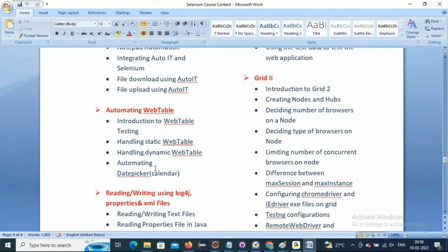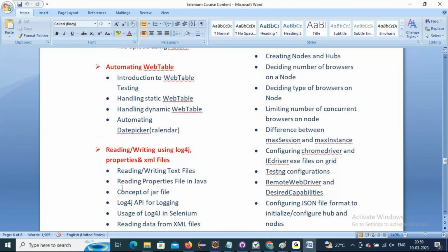And next is the data sources. Friends, once you're automating your scripts, the script contains a group of steps. Every step requires some input data. Yes or no? If you are working on customer registration, you must give some inputs or not. First name, last name, date of birth. Yes or no? City, address, phone number, email address. Yes or no? You must give all the inputs or not? Yes. So where do we organize this data?